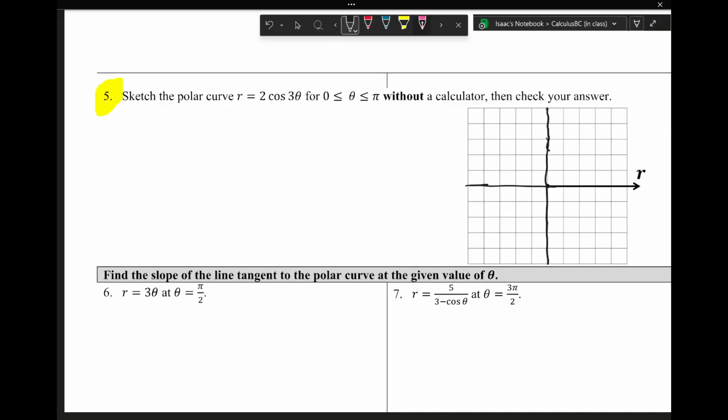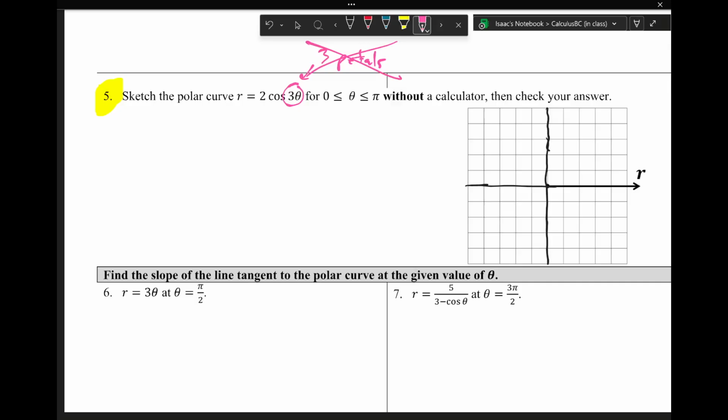But I want to try to graph r equals 2 cosine 3 theta. Now, by the way, if you remember how we played around with our calculator some, what did this 3 theta do to the graph? You remember what that did? Okay, so if you know that, that helps a little bit. Remember, if it's an odd number, you get that many petals. If it's an even number, you get twice that many petals. Now, you don't have to know that, but it's certainly going to make our life a little bit easier when we graph this.